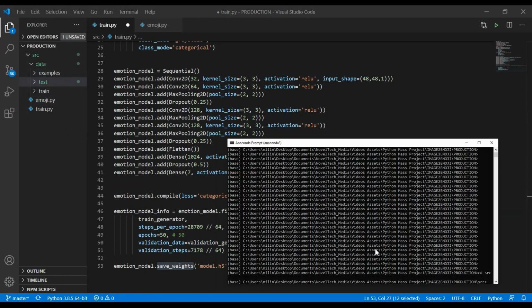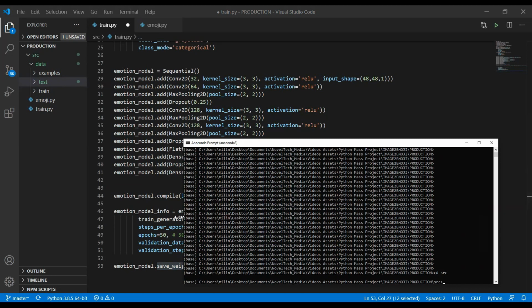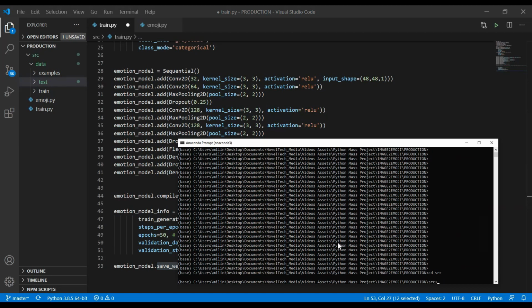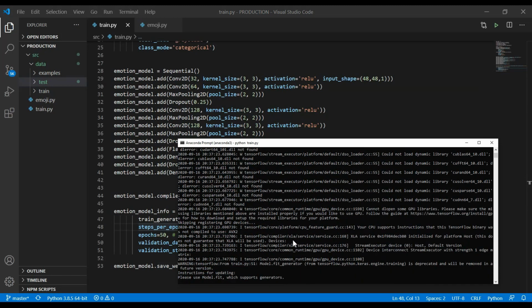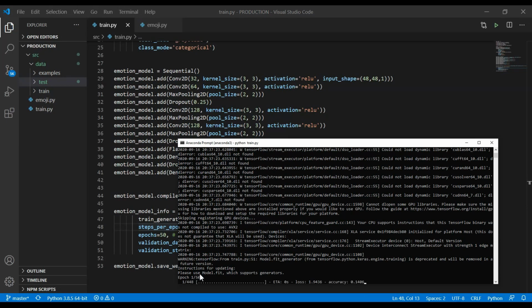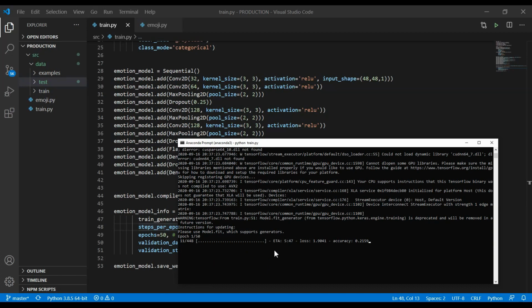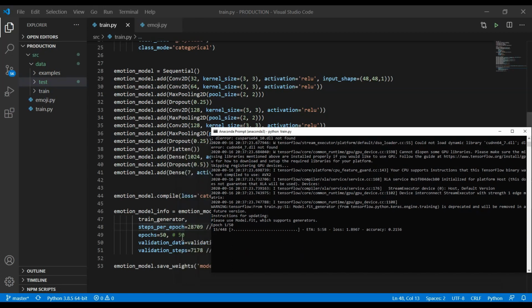So now, in order to run this, open Anaconda or your terminal here. We're going to navigate to source, and now we can start training it. In order to do that, I need to save this before, and just type in python train.py. And if everything works correctly, this should start training at some point. Okay, great. It started. So we are at epoch 1 and our model is training. As you can see, this is going to take some time to complete. You can always specify fewer epochs to do it faster. 50 is quite a high number. You probably don't need that much, but it's going to take some time.